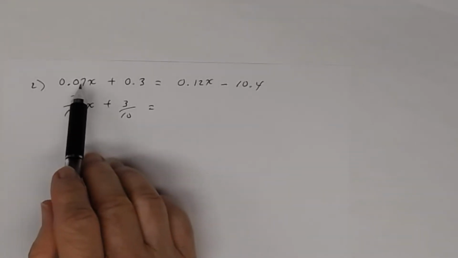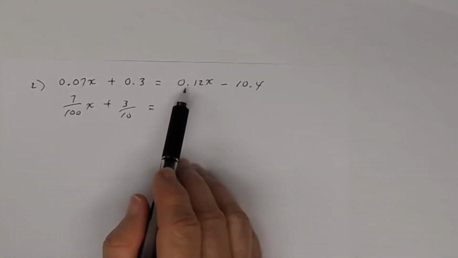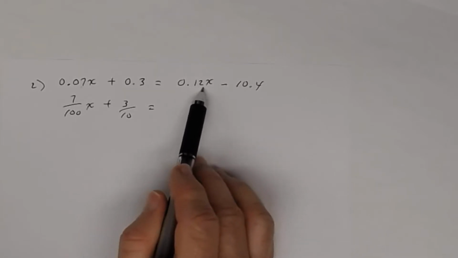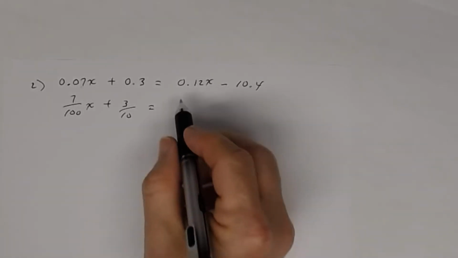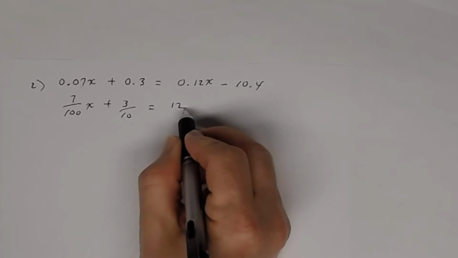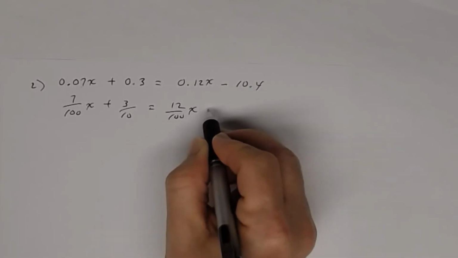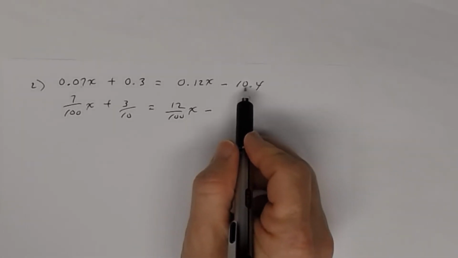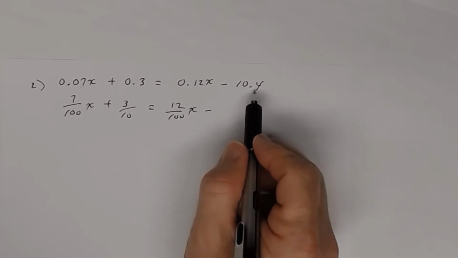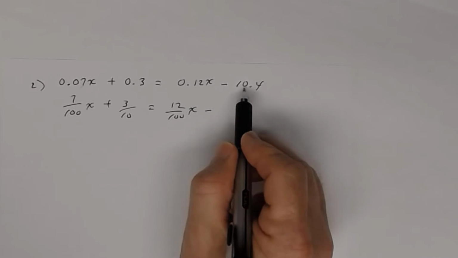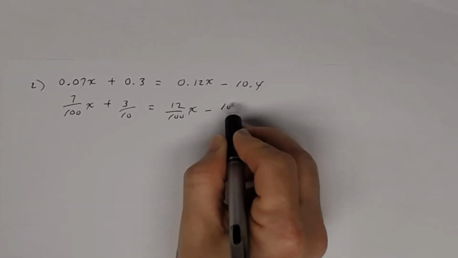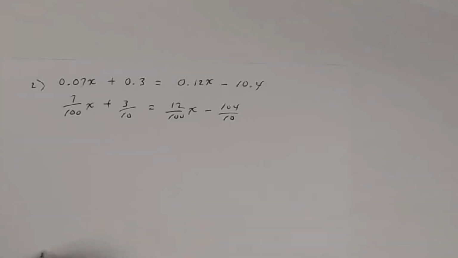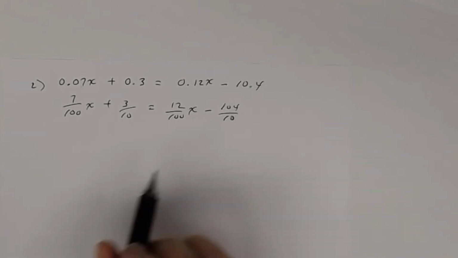So we're changing all these decimals to fractions. And that's going to be 12, and that's in the hundredths place. 12, the 2's in the hundredths place, so that's 12 hundredths x minus, all right, remember this is 10 and 4 tenths, right? But remember, you can rewrite this as 104 tenths. So that's 104 tenths. All right, because 4 is in the tenths place.